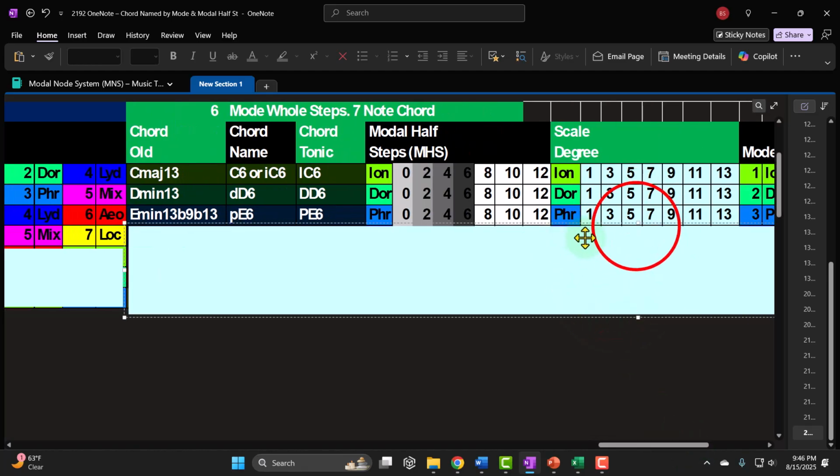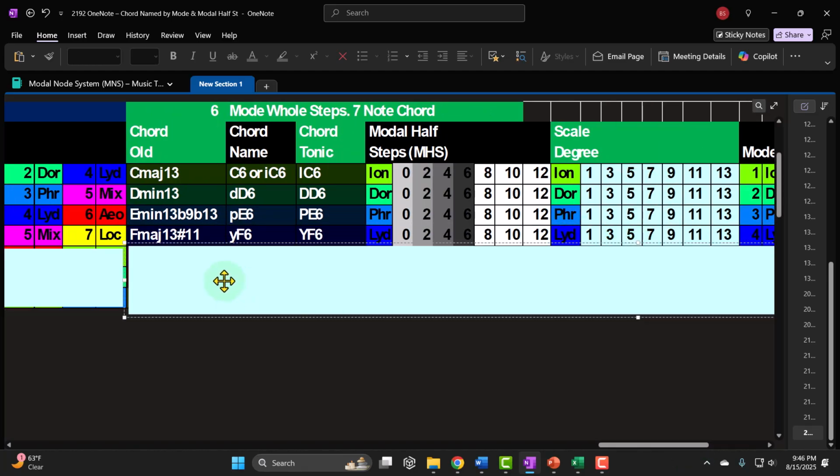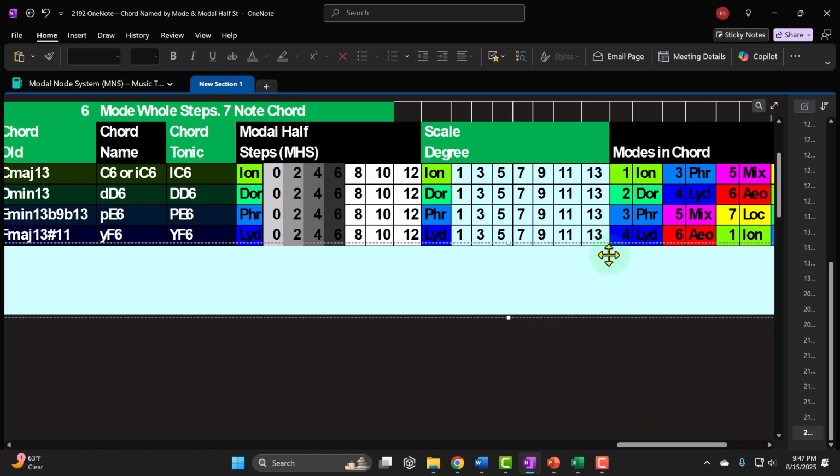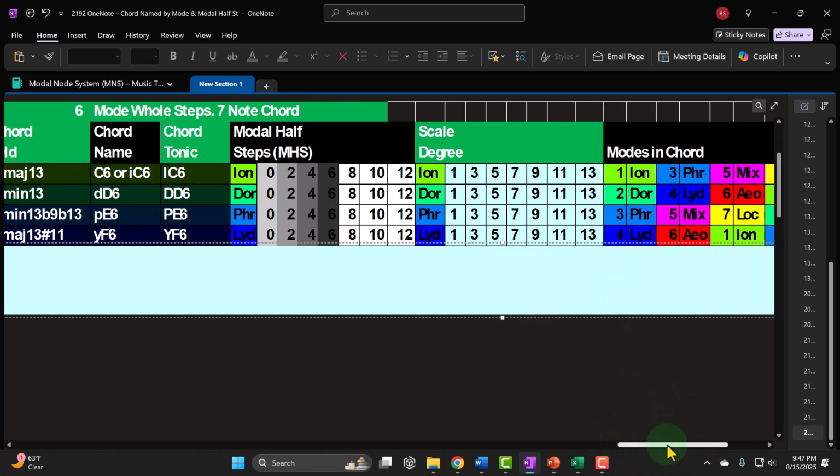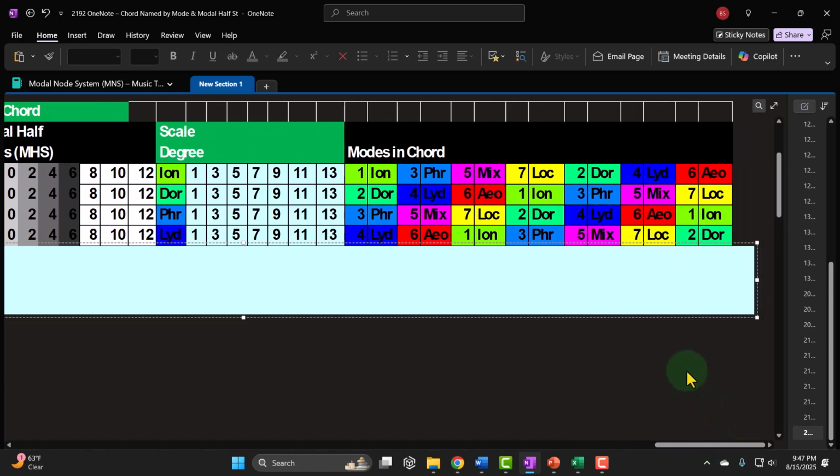And then if we have the next one, we're going to say it's an F major 13 flat 11, which you could just call a Lydian F6 chord, or just a Lydian 6 chord, or a 7-note Lydian chord, 6 being the last note that you would add, which is 6 modal whole steps up from the root, which would be 6 times 2, 12 modal half steps up, plus 1 would be 13 scale degrees away, which is a compound interval, which is really a 6 in essence, the 6th scale degree. And then that would be the Dorian. The Dorian node would be 12 modal half steps up, which would be the 13th scale degree in that case.